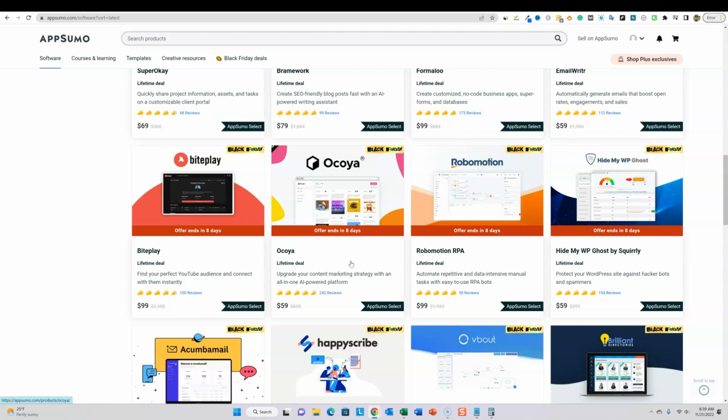I never picked up Radar. I never picked up, what was the other one? There was another really good one like Okoya, something feed, and I didn't pick that one up. And then there is Okoya, right? So I didn't pick up any of those because I had to be realistic with my business. I don't spend time pushing out all that content and trying to build a bunch of other social media followings. But it's going to be nice to have one of those in your toolkit. Okoya is definitely something worth it.